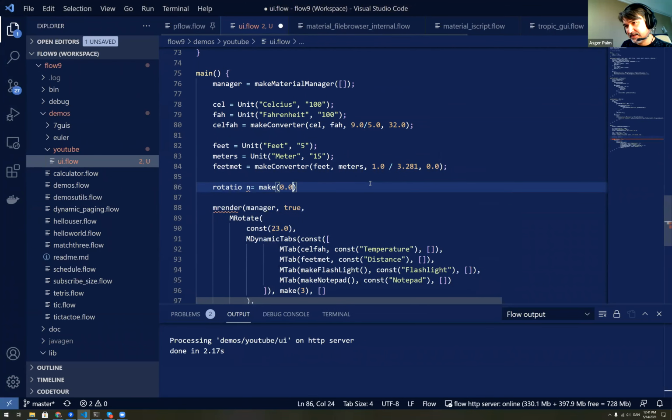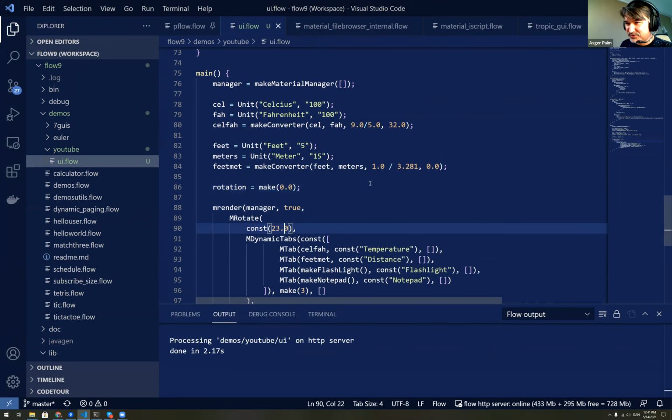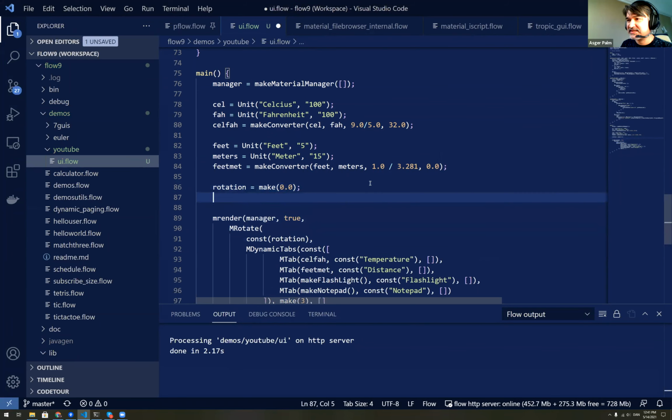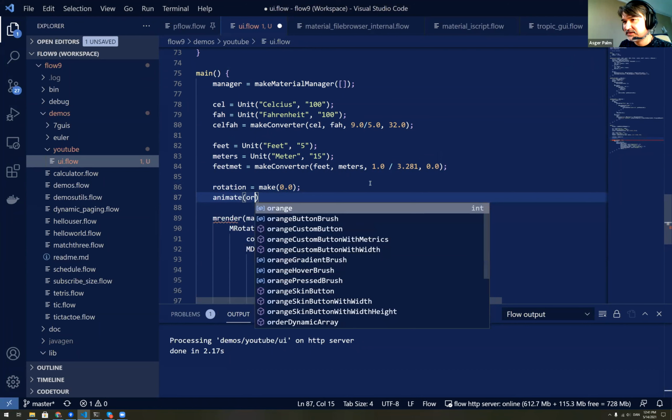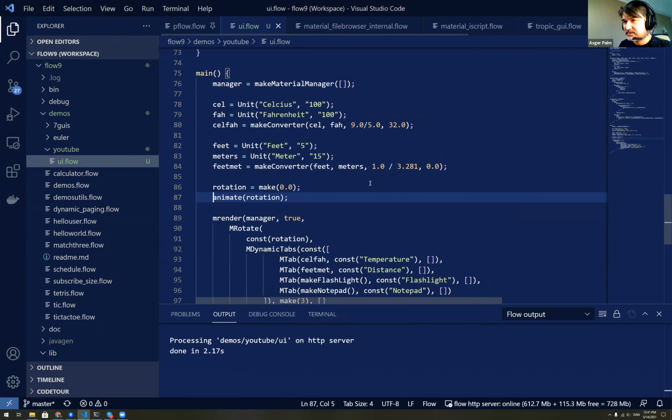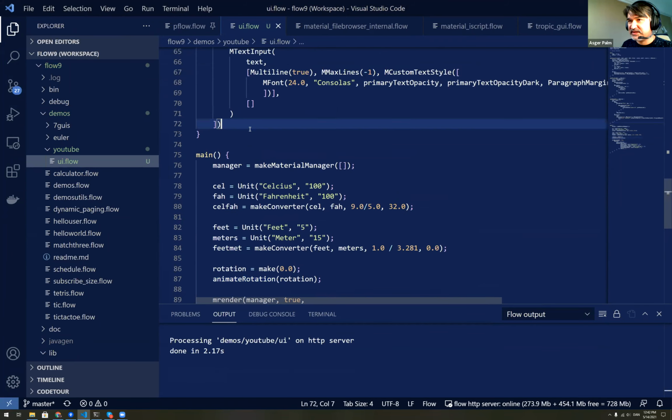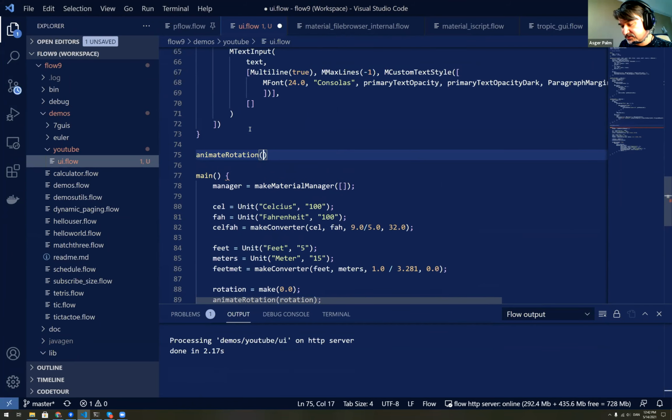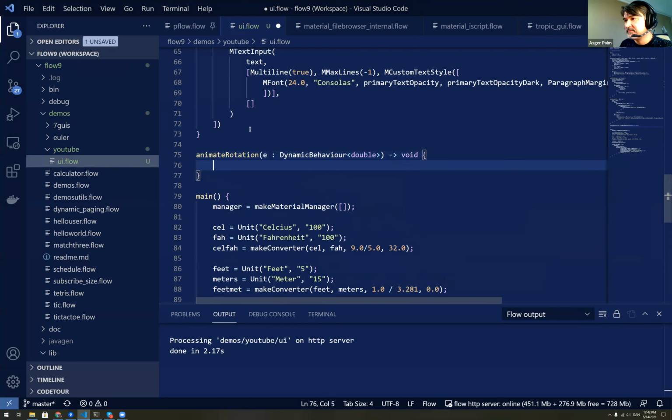So maybe that's interesting. This is going to be a completely unusable UI. So we'll do a rotation. Then we'll set up a timer, animate with the rotation. We'll make an animate rotation function button. There are other ways to do this, but I'll just demonstrate an easy way to do something like this. So I'll just say timer, and it takes milliseconds, I guess.